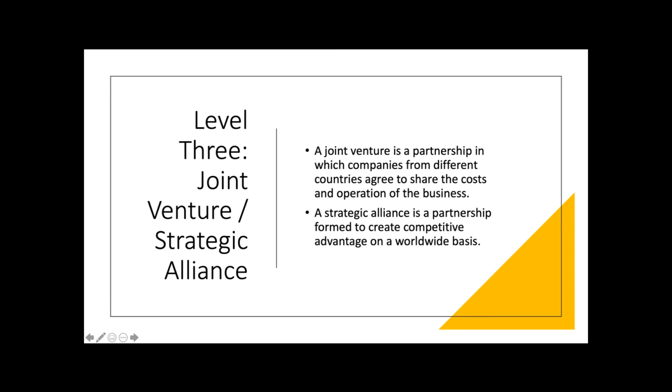Now, what's the downside of joint ventures and strategic alliances? Well, the major downside is you now have a partner. In other words, you are not the master of your own destiny. You have to agree with your partner how things are going to get done. You have to agree with your partner what is the best strategy. You have to agree with your partner on a whole lot of things. You don't get to do things just because you want to do them. You've got to agree with a partner.